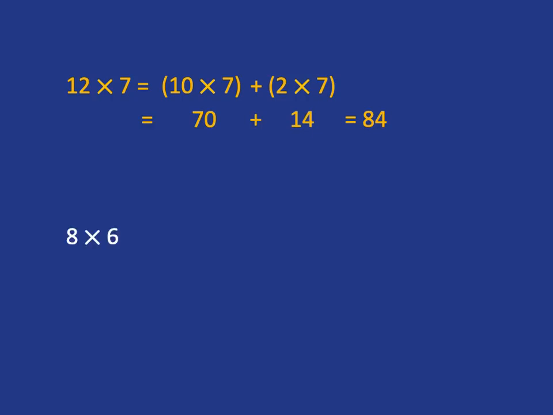Imagine we couldn't do 8 multiplied by 6. Well, we know that 8 is 2 times 4. So what we've got here is 2 times 4 multiplied by 6. Now we might know what 4 times 6 is. And because of the associative law, we can say 2 lots of 4 times 6. And we know 4 times 6 is 24. So this is 2 lots of 24. And doubling 24 is really easy. The answer is 48. So that's using the associative law.